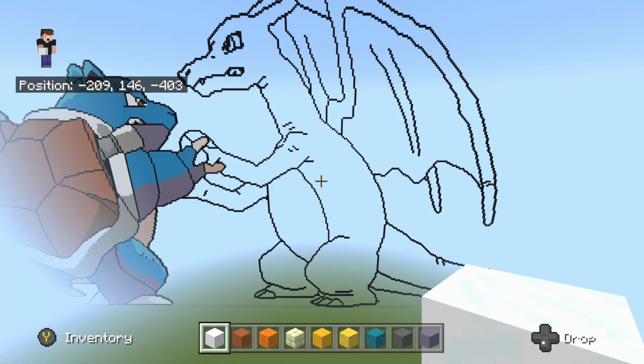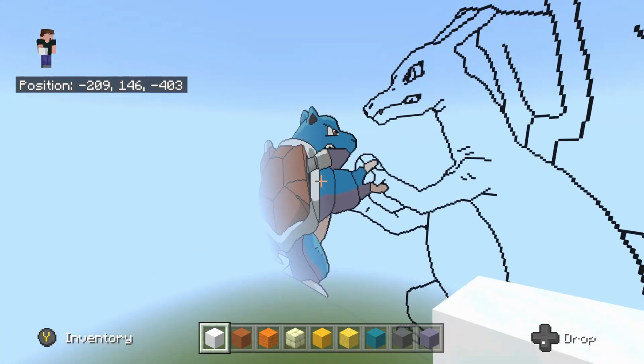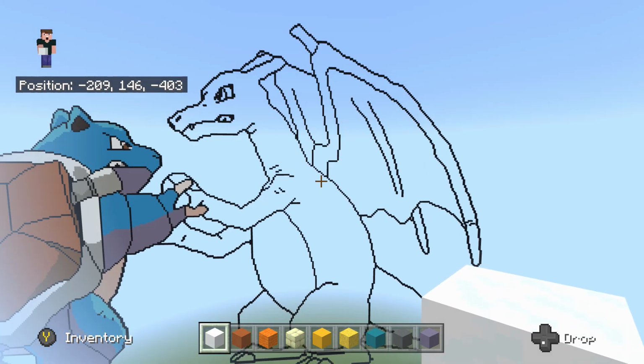Yeah, hello and what's going on YouTube, and welcome back to another Minecraft Pixar tour build on our Charizard versus Blastoise. As you know, in the last part, which was part 13, we completed all of Blastoise right here, and we filled in all the colouring in and marking out for Blastoise. And in today's part 14, we're going to be moving on to the colouring in for Charizard.